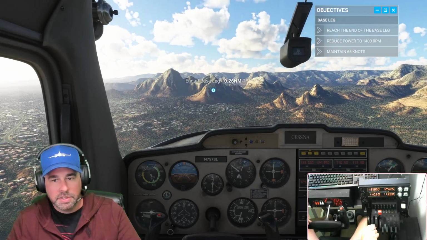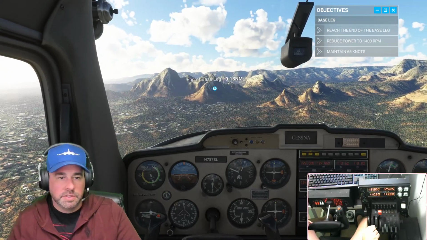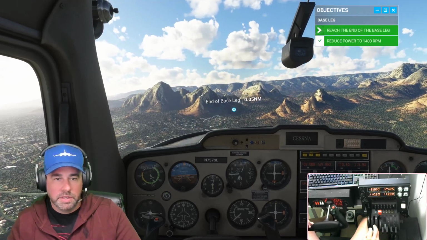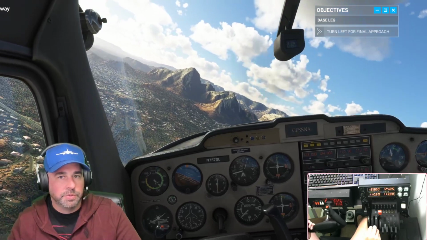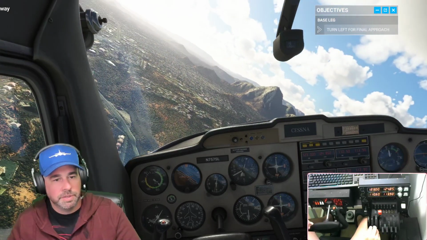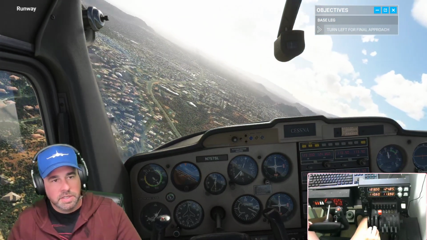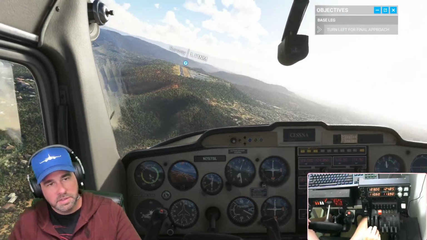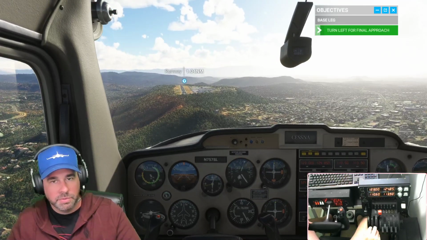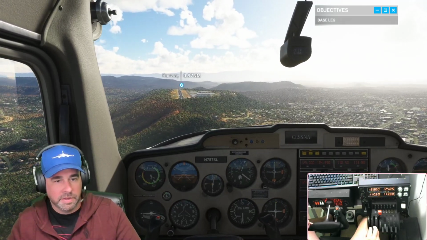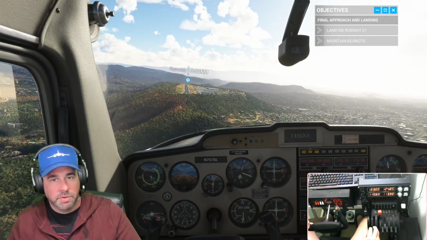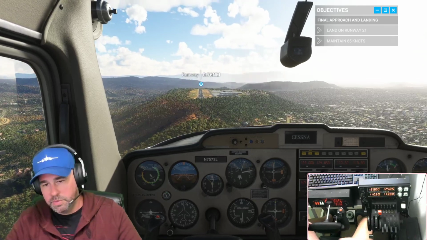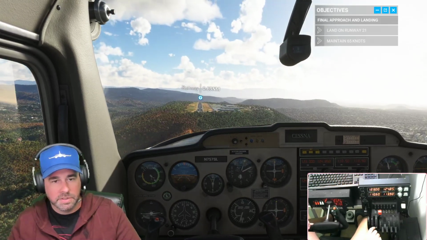All right, so we want to get the RPMs to 1,400, 65 knots on the aircraft, and we will get all that. Now we're going to turn for our approach. Here's our final approach coming up now. We're going to turn left, get the 65 knots, flaps 10, descend here. Let's go ahead and get lined up on the runway, 1 mile. Runway 21, maintaining 6,500 feet, and we want to get the RPMs down to 1,400.